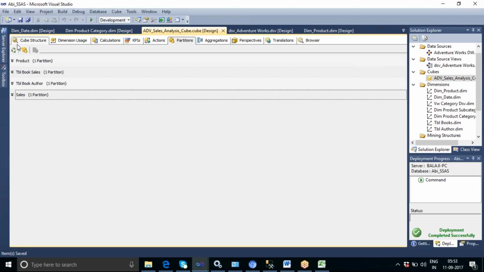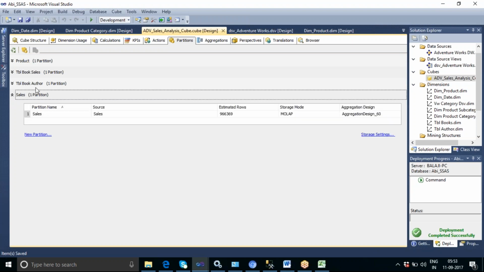But when you click on process, what will happen? It has to process each and every cube, each and every partition's data, which means you have to process all the 4 crores of data. But you have a problem only in the sales measure group, not on these 3 partitions. Then processing just this 1 crore of data is enough, no? Unnecessarily you are processing the data of the remaining measure groups. You don't need the data of these 3 measure groups.